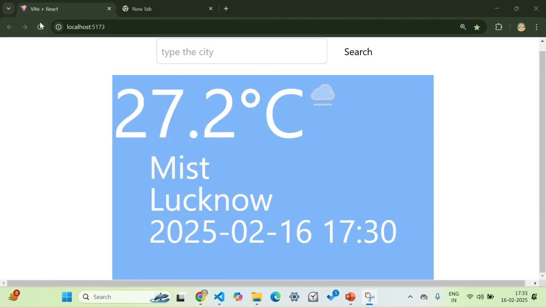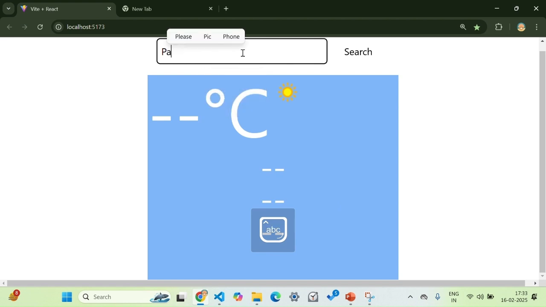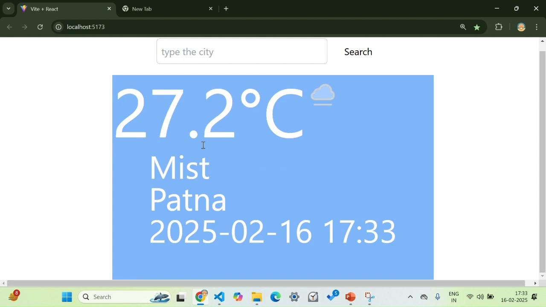So this is our web application. This is how this weather application looks. First of all, you're getting some temperature in degrees Celsius, a temperature description, the place, and the date and time will be shown over here. For example, if I search something, this is all the information I'm able to see in my UI. How am I able to do so? Because I used an API. That API brought me some data from an external server, and I manipulated the response I'm getting from it to be shown in my UI.